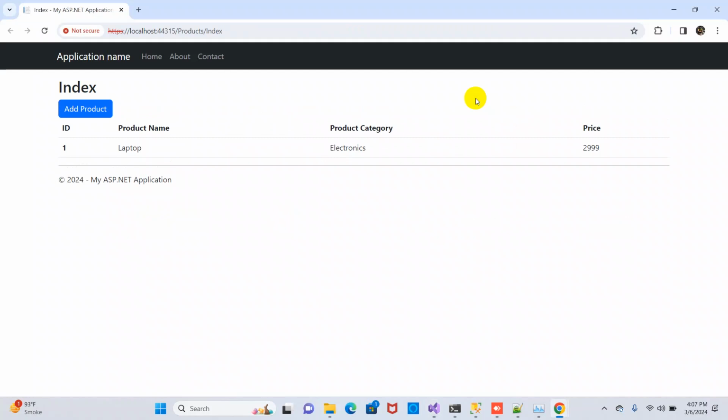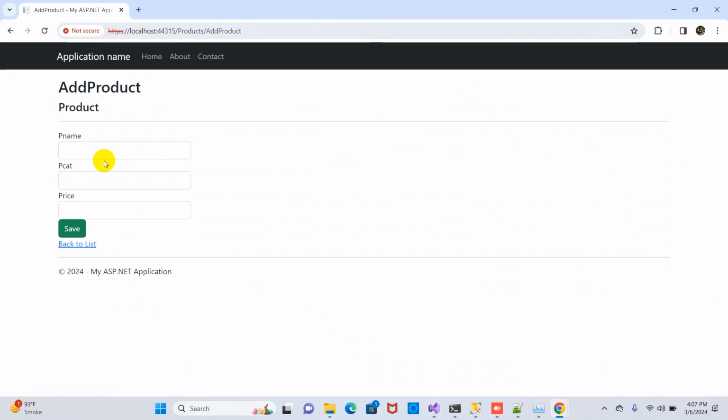Refresh. Add product, just click on this. Correct, no? Now put the product name here. Choose category. Clothes. Price. Save it.